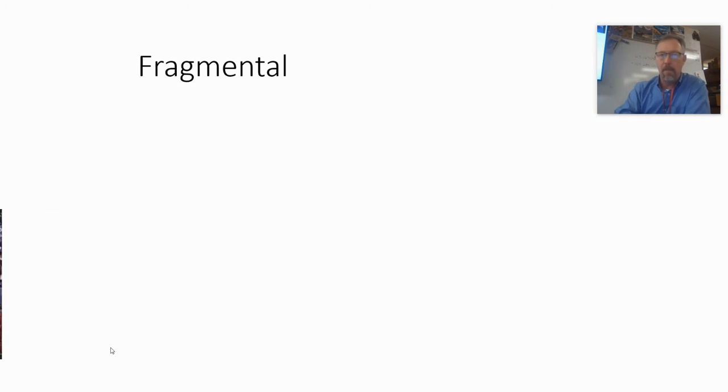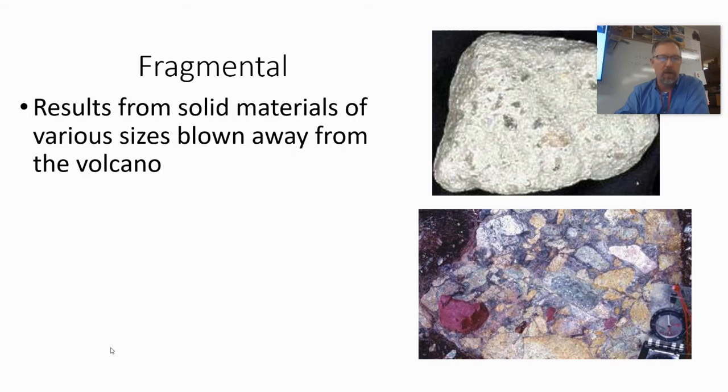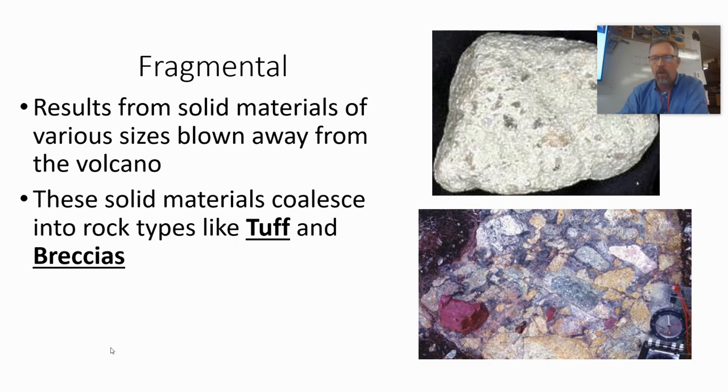The next texture we call fragmental. Fragmental comes in two forms. We have what we call welded tuff, and then we also have something that we call breccia. Welded tuff, like in the picture here, is essentially volcanic ash that when it gets ejected, there's so much heat, it welds that volcanic ash together into a rock. I've got a big chunk of pinkish colored welded tuff back here from the Strawberry Ridge eruption out of Yellowstone. It's really pretty stuff. It's pink. You can get it in lots of different colors depending on what the chemical makeup of the magma is in the explosion that the volcano it's coming out of.